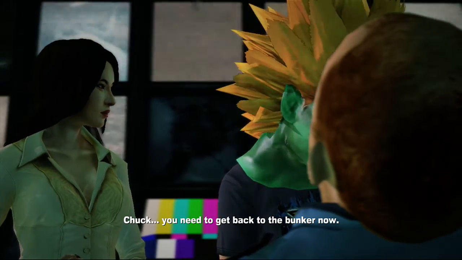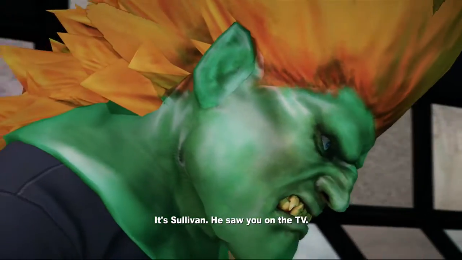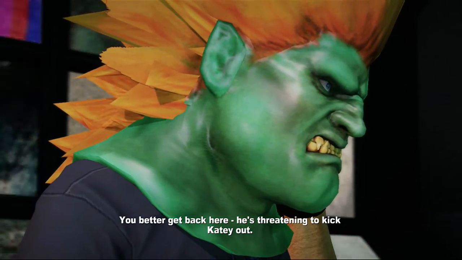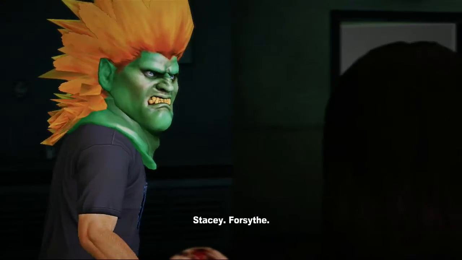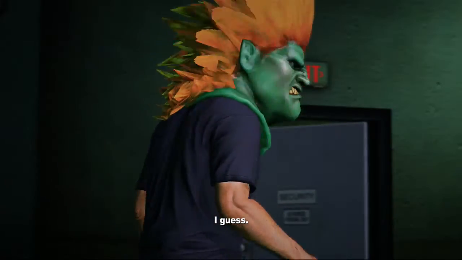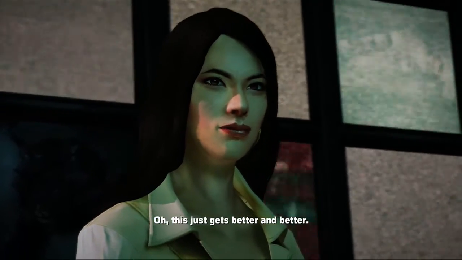Chuck, you need to get back to the bunker now. What is it? What's wrong? It's Sullivan. He saw you on the TV. You better get back here. He's threatening to kick Katie out. I'm on my way. Wait, who is that? Stacy Forsythe. The leader of Cure? I guess. I'll meet you there. Oh, this just gets better and better.